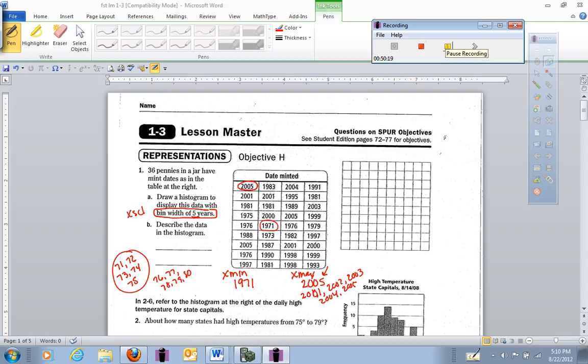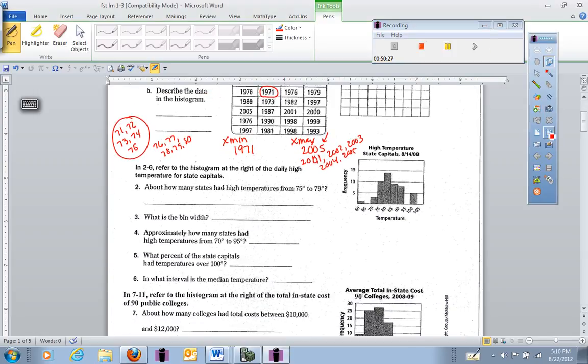I also wanted to mention to you that when you work on this, you're going to have to label lots and lots of things. And then you're going to notice when you get down to number 6, it's talking about intervals. They need to be labeled as well, but you'll look at your worksheet that you did over on the in-class activity, and you'll be able to remember how to write those intervals. Okay, I think you're going to be pretty good to go on this.